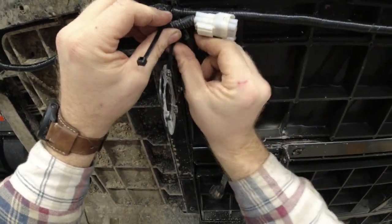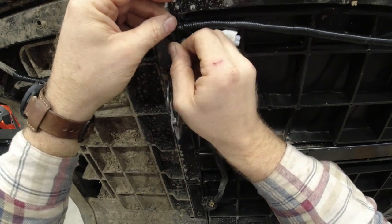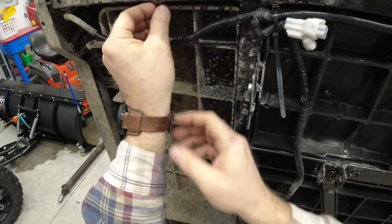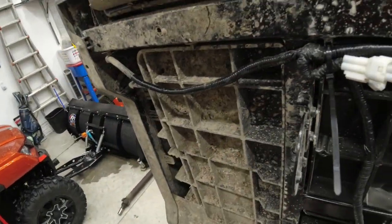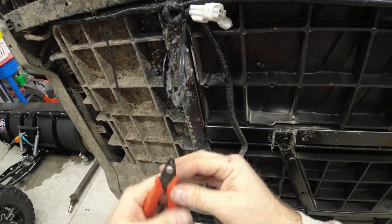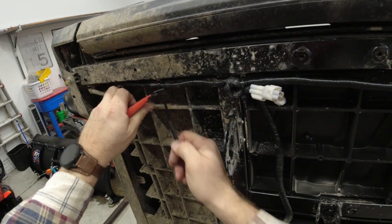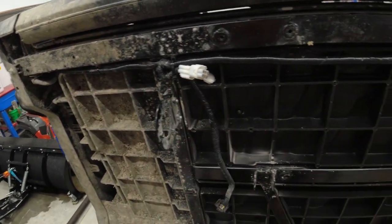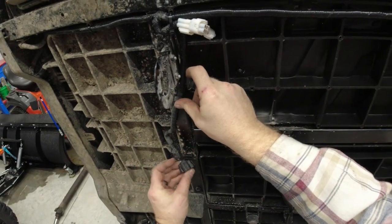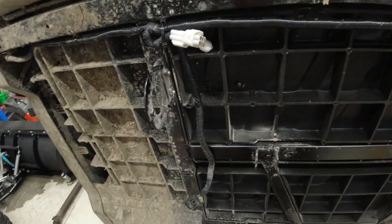We're just going to tie her up the way it was before. Just like that. We'll do the same thing with this one here. And then of course, unlike CFMOTO, make sure you actually snip your tie wraps off. This is where the flush cutters come in nice because it doesn't leave any sharp edges on them. So, alright, I am going to put his heat shield back on and try to tie wrap this up for him a little bit here so it's not loose. Put the bed on, we'll test it out and make sure everything works.